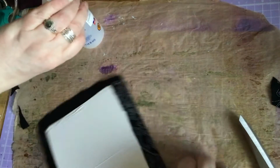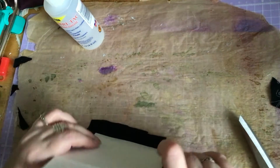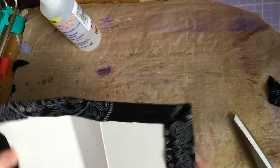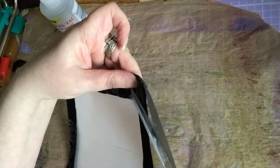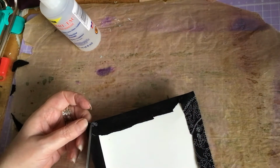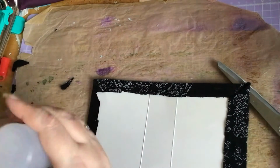I've got some glue down this side. I'll smoosh that down there. Okay, then we're going to just push this one over. That's smooshed down nicely. So same process on this. Just cut away a little bit of it so that it's not too bulky. And a little bit here, so it's not too bulky. And then the last edge.